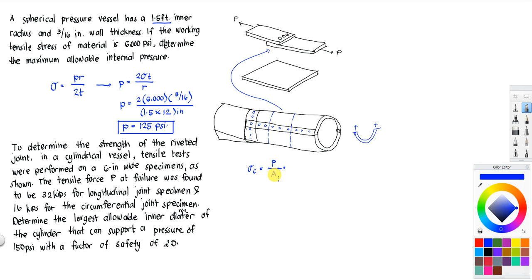When I say working stress or allowable stress, that is the capacity of your material to resist a certain load. Like a factor of safety, let's say what my hand can really lift is only 100 kilograms, but because of the factor of safety, I will not make it lift everything. So I will divide it by 2. My factor of safety is 2. So instead of 100 kilograms, the maximum I will lift is only 50 kilograms. So I have a factor of safety of 2.